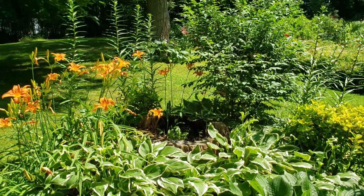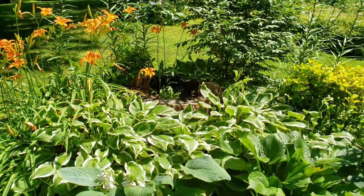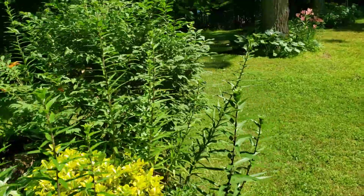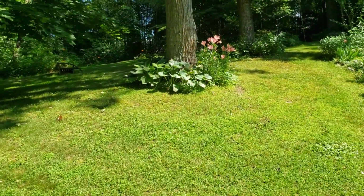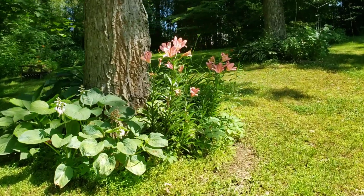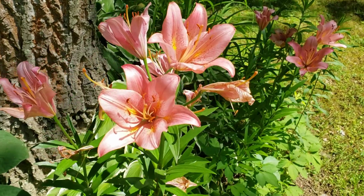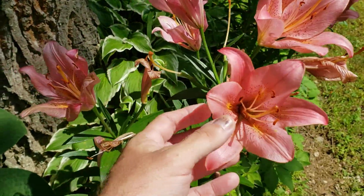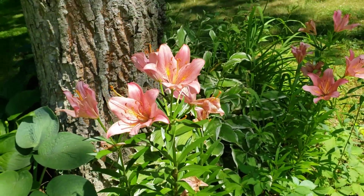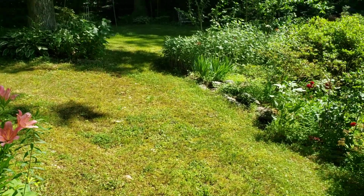More daylilies, more tiger lilies that have not yet gone off. More hostas. And then we've got these lilies all over the place, and they're starting to bloom now too, these pink ones. Not sure what particular type these are. I got these from a cousin of mine years ago. Divided his up, and he had so many of them, he just gave me a shoebox full of little bulbs. And I gave them away, and I planted them all over the place, and so we've got a bunch of those too.